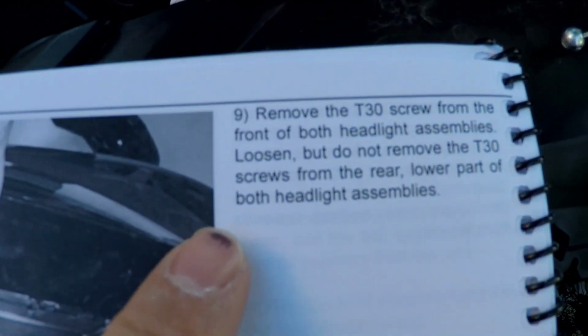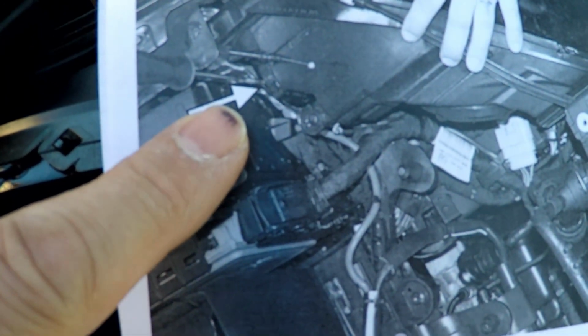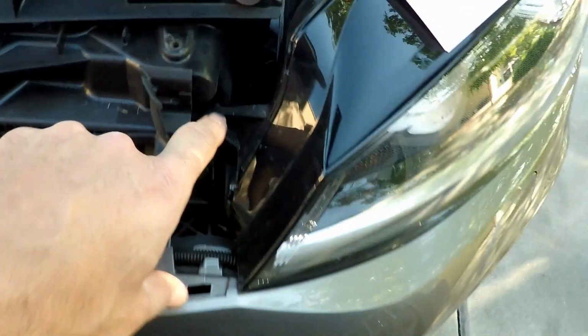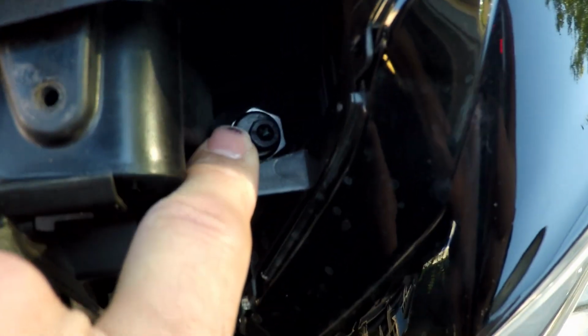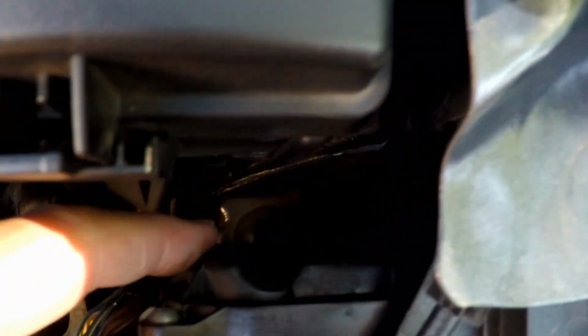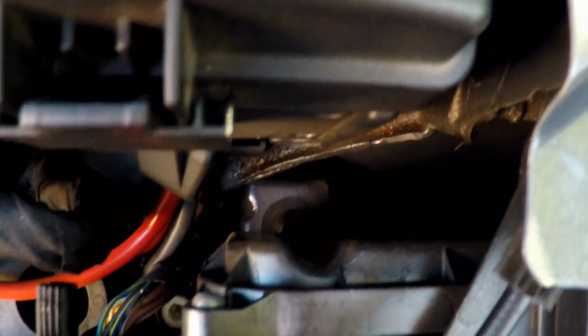Okay, so here's step 9, and we've got to remove the screw from the back of the headlight. Actually, no, we're going to loosen the screw from this rear part of the headlight, and for the front up here, we're going to completely take that out. So here's the front headlight, and here's that front screw that we're going to take out. Then if you go back here to where the hood latch was, and look down in here, you can see there's a screw back here that we're going to loosen, so we can pivot the headlight.